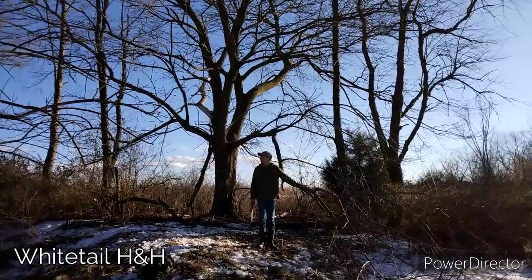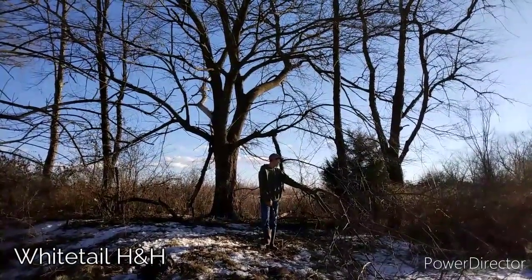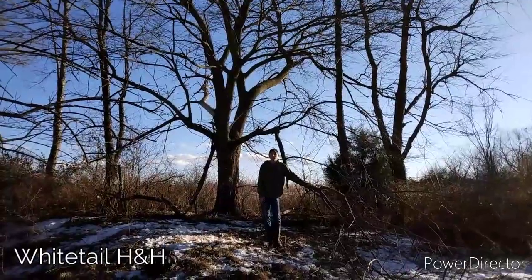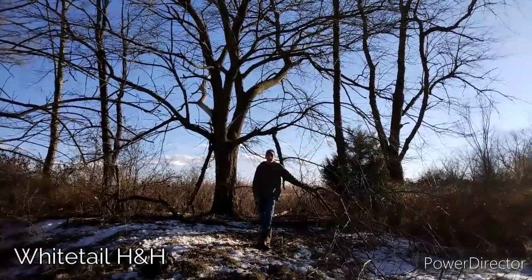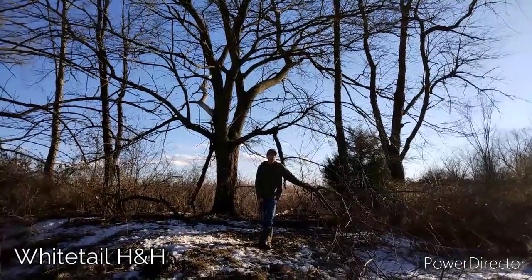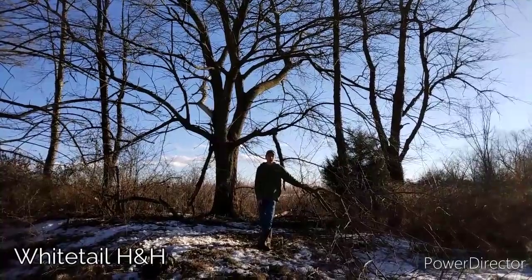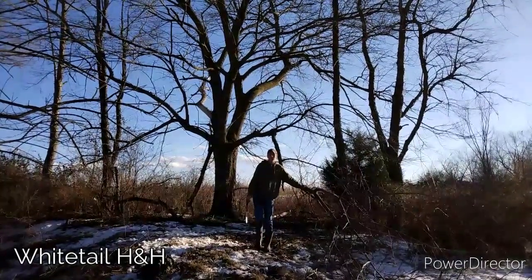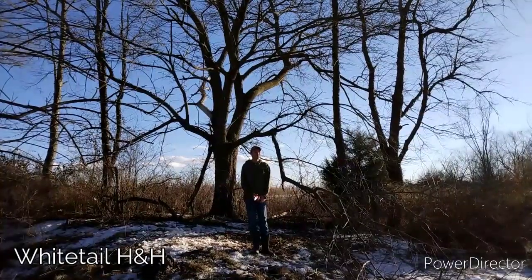Hopefully that helps this spot a little bit more, and we might be doing it in some other places, but this is going to look really good by next year this time. And we're going to have switchgrass all through here, trees, all kinds of stuff. So I'm really excited to start working on this kind of stuff. It's almost as fun as hunting, and it's just a really fun thing to do.